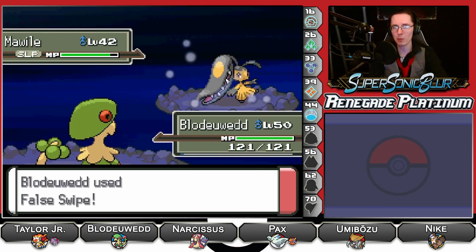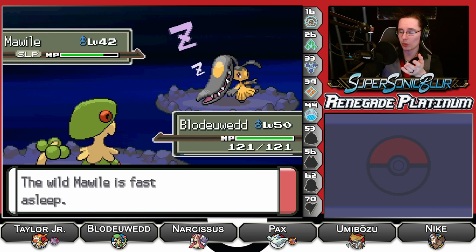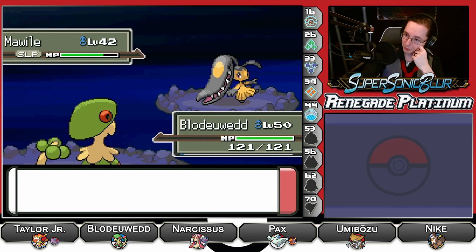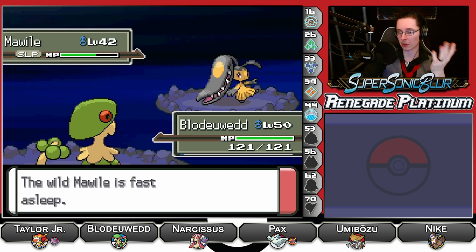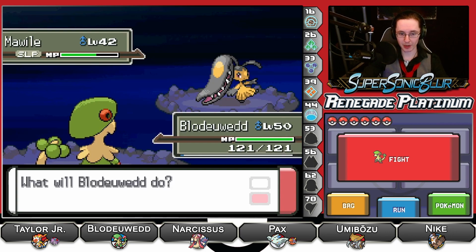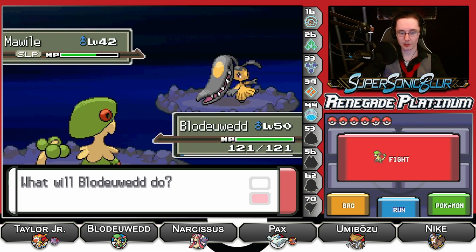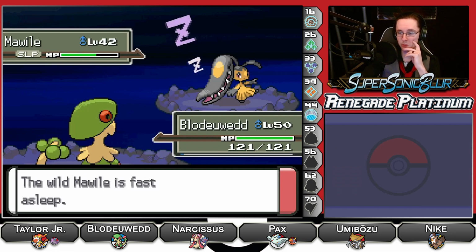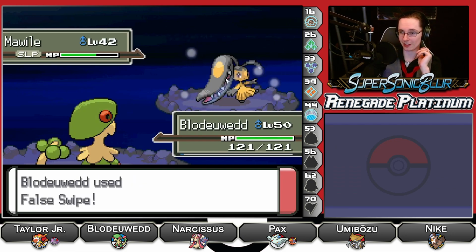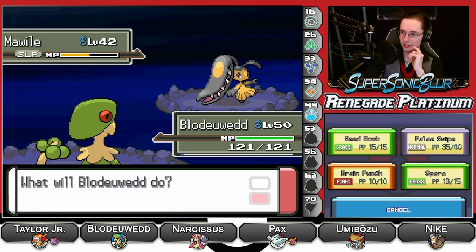Actually, there's no point. Why am I wasting my time? Like, I'm thinking I could do it quicker, but I don't care if it's quicker or not. This thing can't hurt us. Stockpile, spit up, and swallow, just spit up could be a problem, but it doesn't matter. I'll just use False Swipe, because False Swipe definitely doesn't kill. And this thing just wants to stay asleep, so that's fine. Do it again.